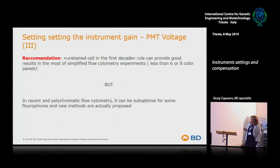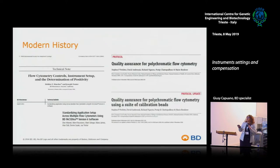But actually, polychromatic flow cytometry proposes different ways to individuate the optimal voltage. Today, I don't want to introduce these topics, but I want to leave you some references that you can read and explore, because it's very complicated. In this page, I report two different methods. One is the method from the school of Stephen Perfetto. You know Stephen Perfetto is a very well-known opinion leader in flow cytometry.